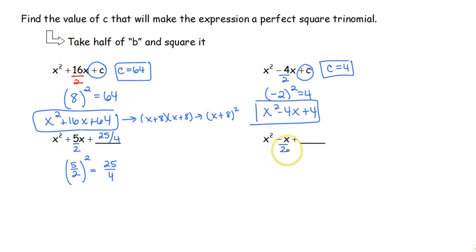Here we take half of our middle term, and we know that if we don't have a coefficient written, it's an assumed 1. So when I take half my b value and I square it, I end up with a positive 1/4. So to create a perfect square trinomial here, my missing c value was 1/4. So don't forget that these are written in standard form. When we're talking about the b value and the c value, we are talking about the ax squared plus bx plus c. And we're trying to find that outside number by taking half of the b term, the middle number, and squaring it.